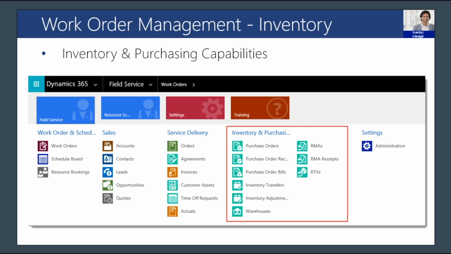Right? Because we know that having accurate inventory information within the field service app allows your field agents to perform their work without having to use multiple systems, and increases the efficiency and accuracy of your service billings. If your organization uses inventory in the service that you perform, you will definitely want to explore the inventory and purchasing capabilities to optimize your field service operations, as well as potentially an integration of the field service inventory capabilities into whatever other inventory management systems you use.